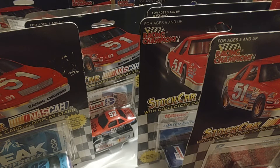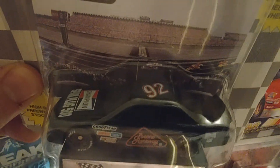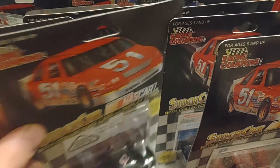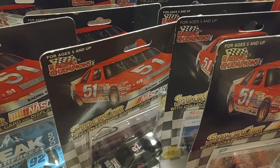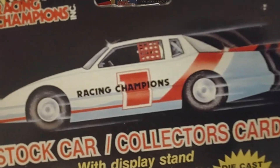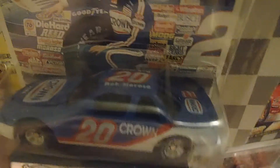Last couple cars here from Pocono — the '92 Champion Spark Plug 500. I can't remember who won — I think Alan Kulwicki won this race. And in the last one we have a Rob Moroso — I thought this one was unique because it has that logo on it, not this red 51 car, just this plain one, which means it's an earlier run. And I noticed the paint job was a little different — it has the silver number, so there are always variations in these cars that you can find.